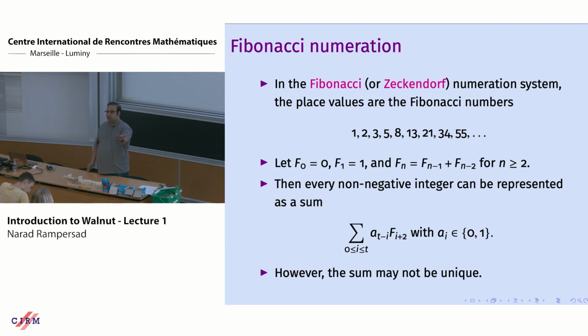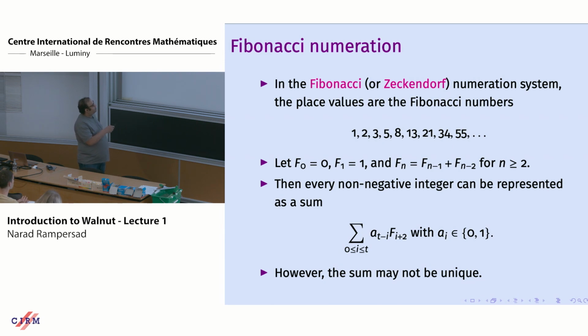We take the integer-based numeration system, which is based on place values in base k, the place values are powers of k. So in the Fibonacci numeration system, the place values now become Fibonacci numbers. Right? So the ones place is still the ones place, but then the second place is the twos place, and then there's a threes place, and a fives place, and an eighths place, and so on. Right? So, yeah, place values are the numbers from the Fibonacci sequence here.